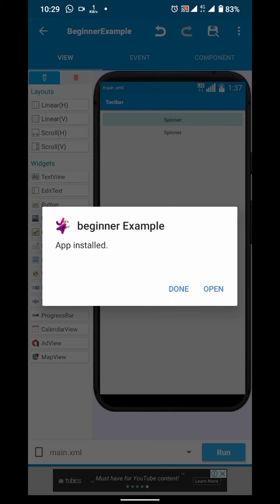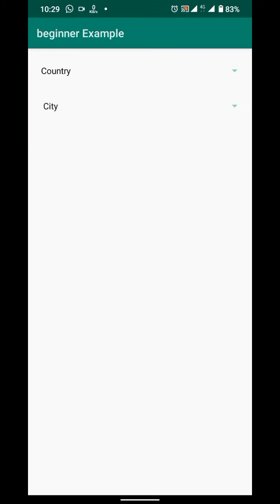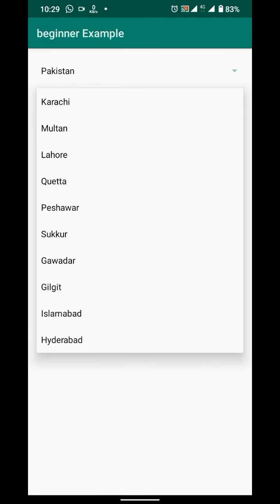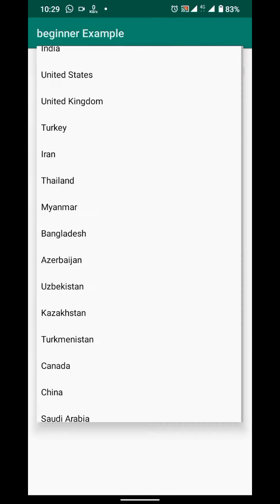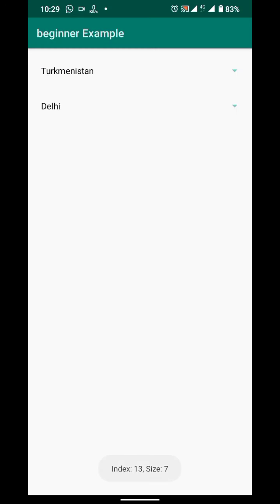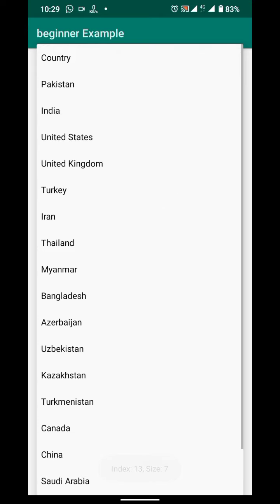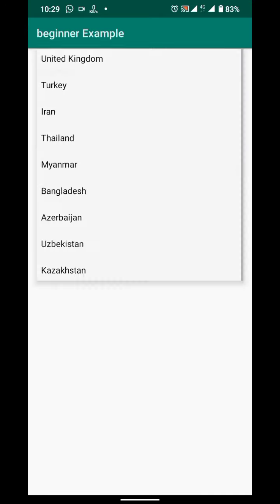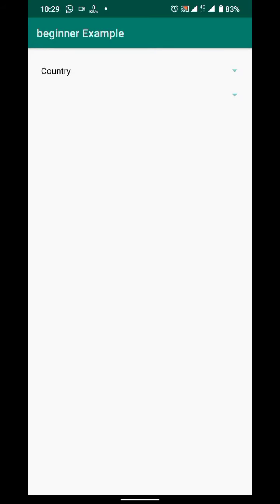So this was an example for beginners. For more advanced, use APIs or JSON files. I know if you have some experience, you can do them by yourself. You don't need a tutorial for that. If you can't do this, just simply use this. It is not a very efficient method, but it will work for you.